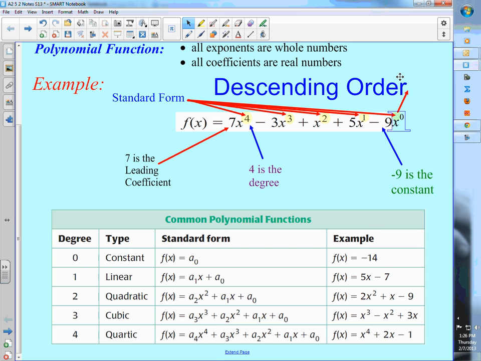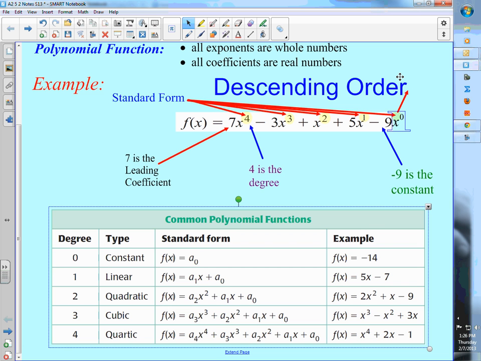And again, this table down here at the bottom is telling you linear, quadratic, cubic, etc., and it gives you some examples. Be advised, really, all we care about is the leading term's power. You don't have to have 3 terms to be a quadratic. If it was just 2x squared, that's a quadratic. If it's 2x squared minus 9, that's a quadratic. And if you have a trinomial, that's fine too. But the highest power is what determines the name in terms of its degree.